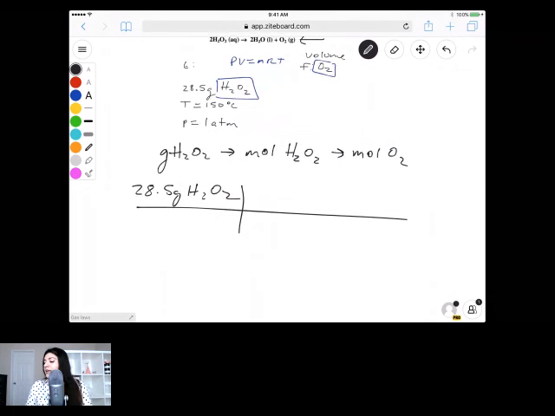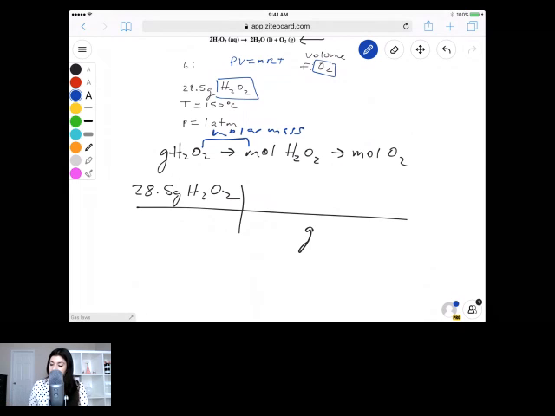And then we'll place the molar mass because we're getting to moles, right? So remember that this part was molar mass, that first conversion factor. As we go from grams to moles, use molar mass. As we go moles to moles, when we're changing our compound, we use the mole-to-mole ratio from our balanced equation.